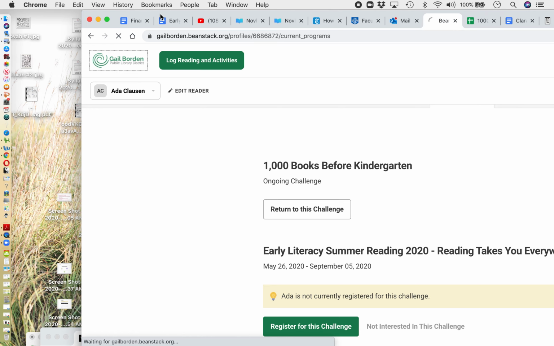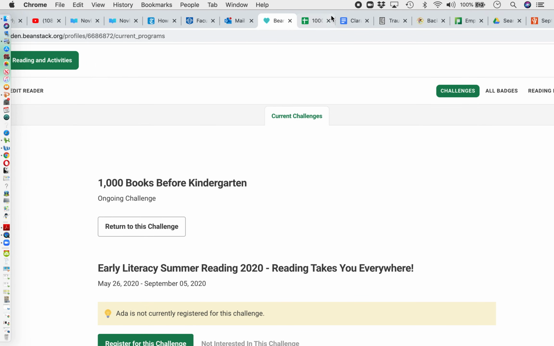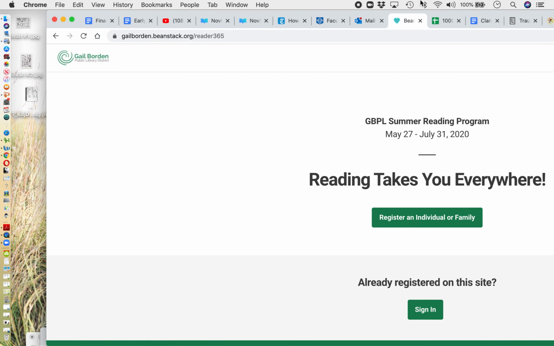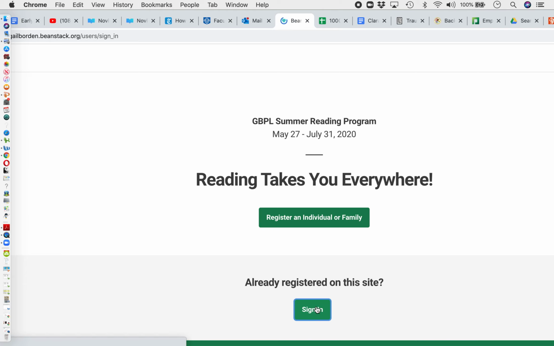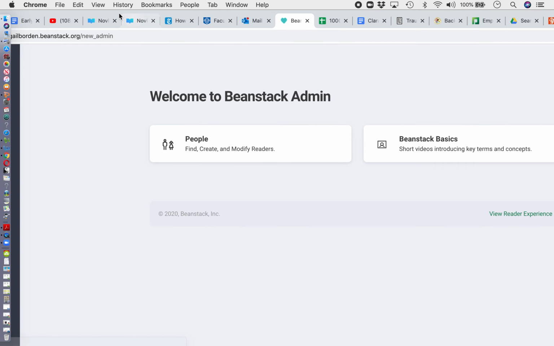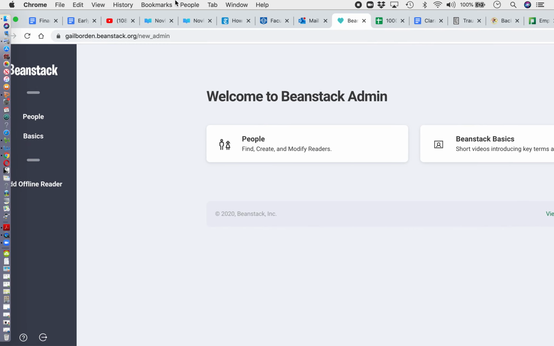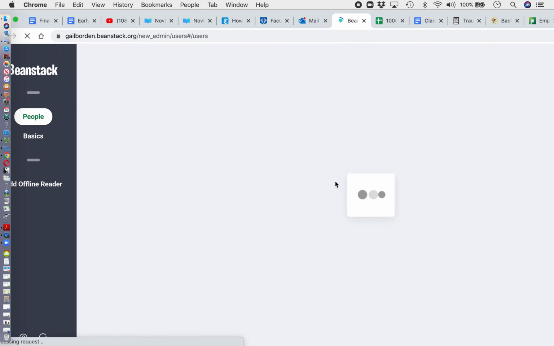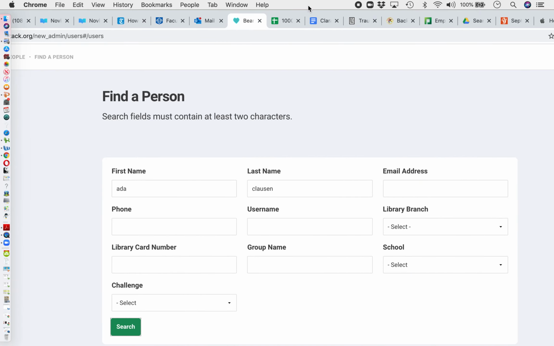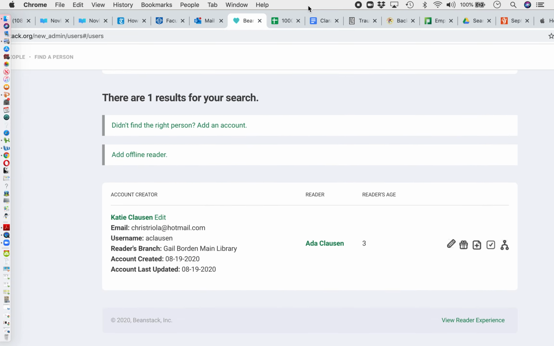Sorry, I'm toggling here. Okay, now we're going to sign in as mstaff. This time, Ada comes up and says, I've read 100 books, but I didn't have a paper log. I already did it. So you're going to look her up. And there she is.